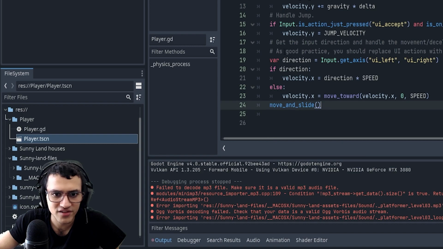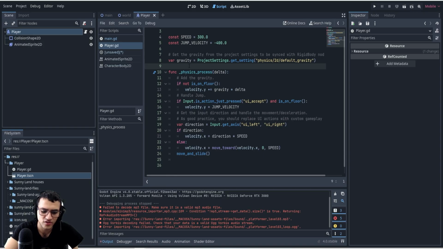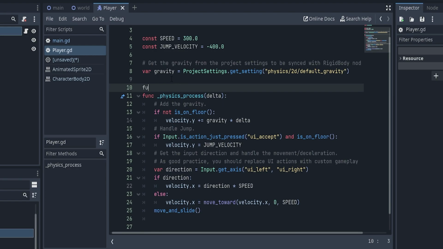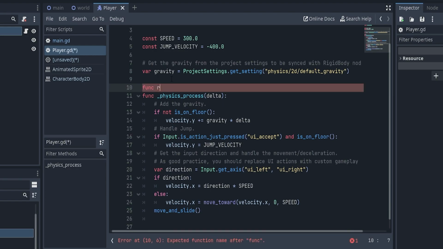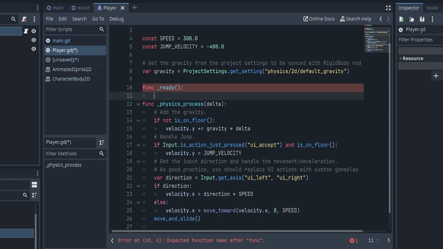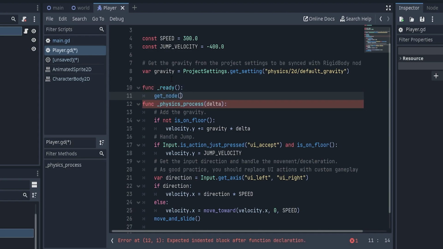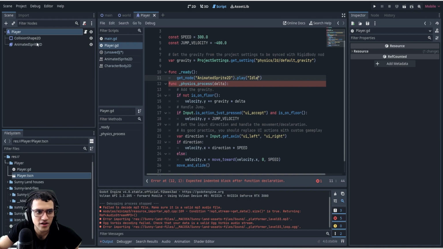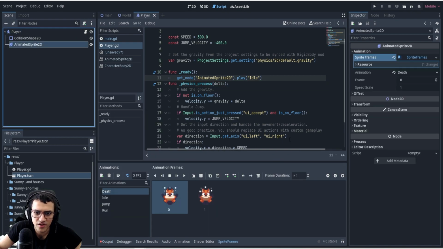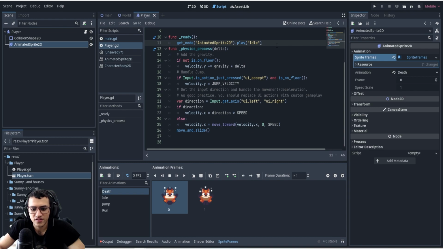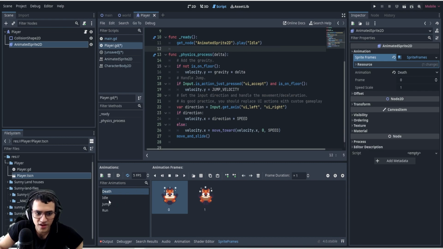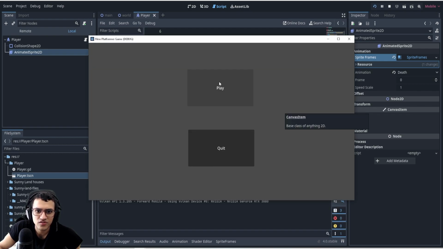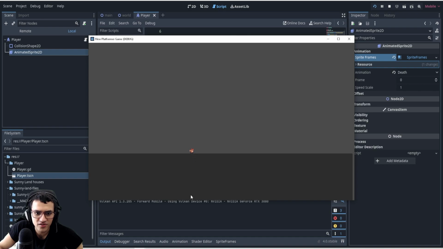So now let's animate, and take a look at how we can do that. Let's add a ready function. To do that, we can say func _ready and let Godot complete our sentence for us. Then we can say get_node AnimatedSprite play idle, and we're going to play our idle animation. Make sure it is spelled correctly, because it is also case sensitive. If it was not capitalized correctly, it would not work. It'll give you an error and tell you to fix it. So let's play and see what happens.